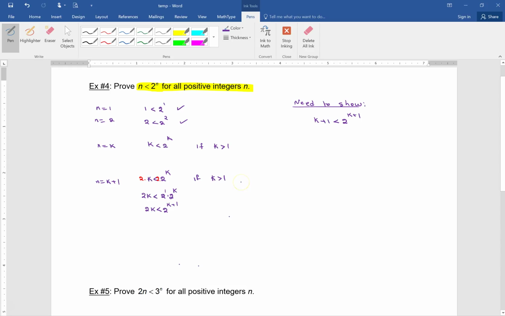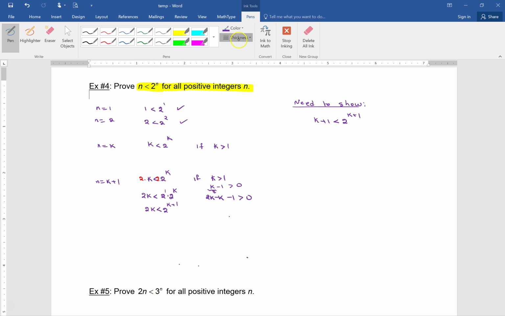So what I'm going to do is bring the 1 over. So now I have k minus 1 is greater than 0. Now, k can be written as 2k minus k, right? So 2k minus k minus 1 is greater than 0. So 2k minus k is k. I just rewrote it because I can do that.